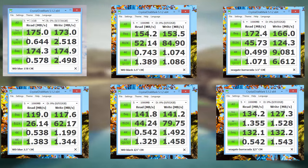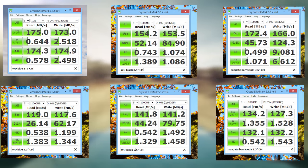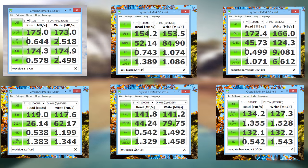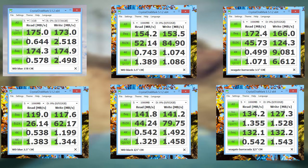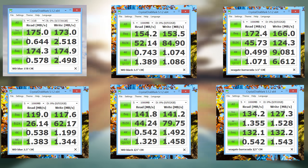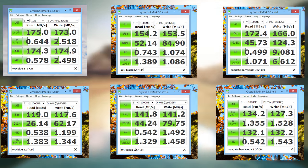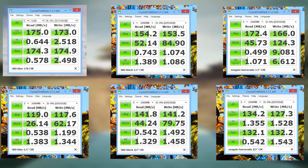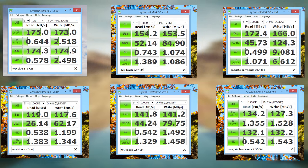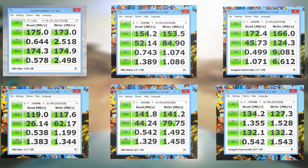Synthetics showed the obvious results with the slower RPM drives coming in at obviously a slower speed. However, the thing I personally wasn't expecting was the WD Black results. The Blacks, even though they were at the same RPM, the smaller drive did come in with a lower speed. There's probably something else under the hood causing these changes, but the smaller drives seemed to be consistently slower across the board. So in terms of synthetics, desktop drives were faster and laptop drives were always slower.